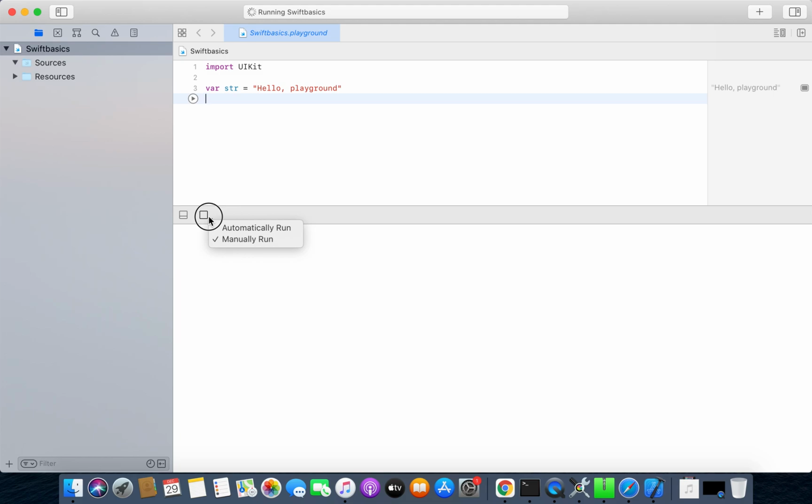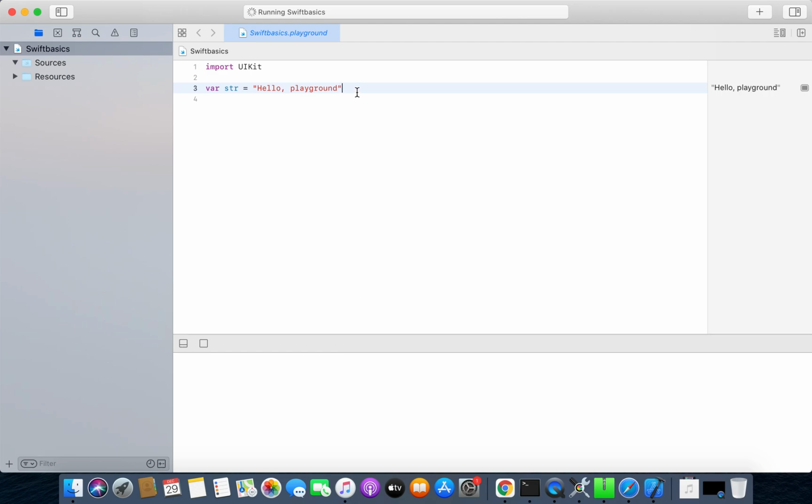I have an option to run it automatically or manually. For running this automatically, I will select automatically run, and now I don't need to click on this blue icon. This blue icon will disappear and each and every line of the code will be executed by itself automatically. So this is how the playground will work.